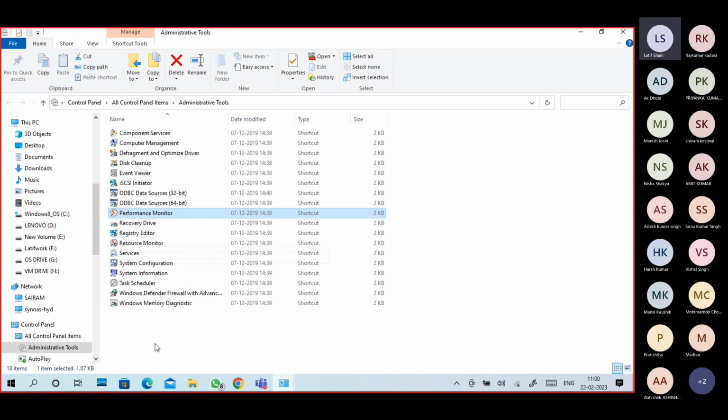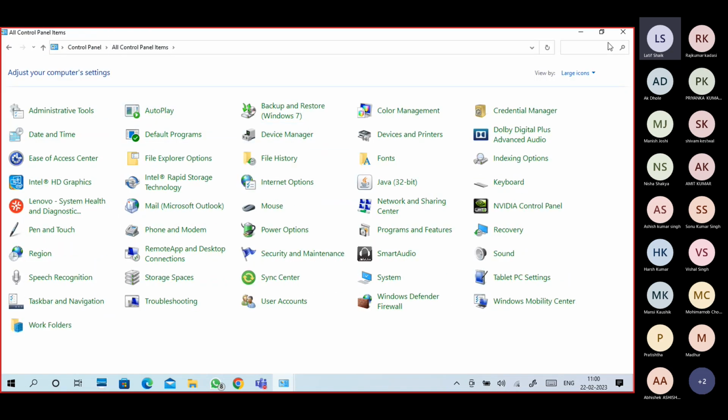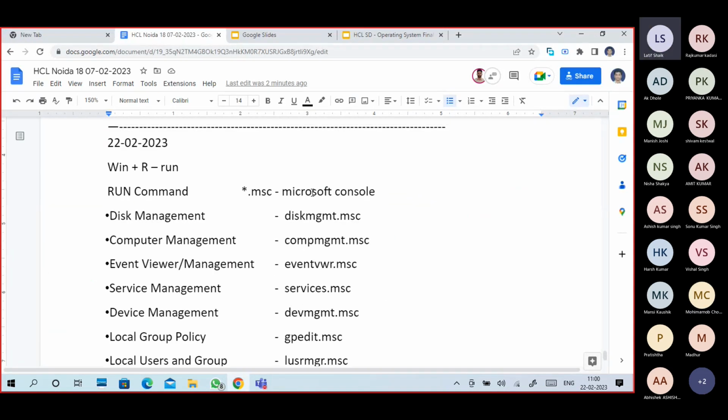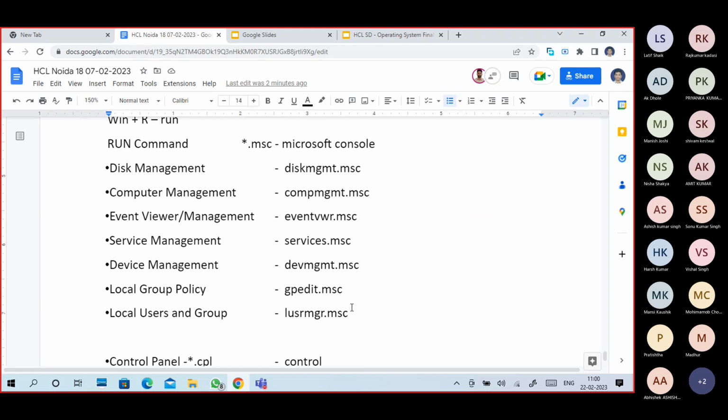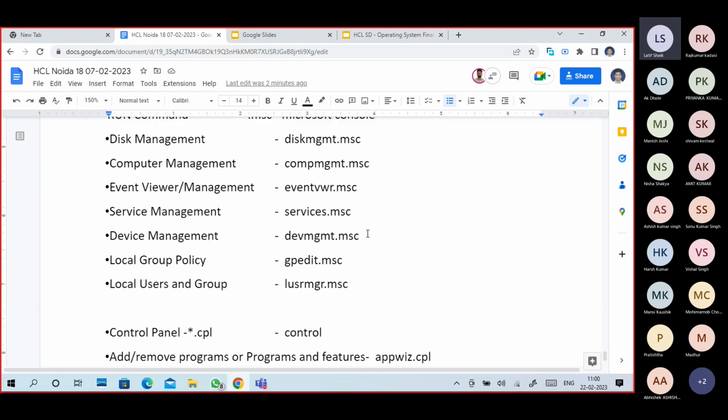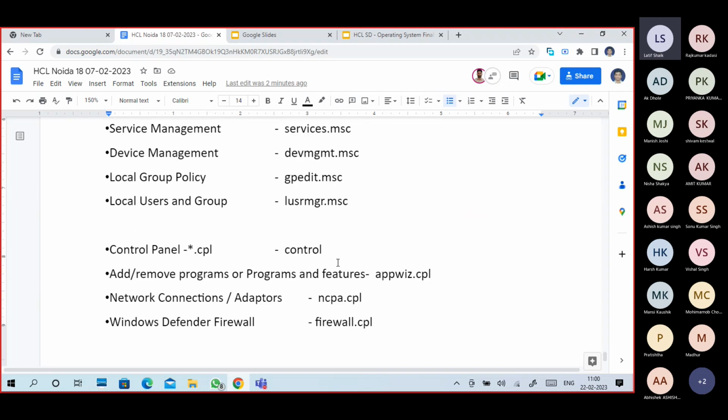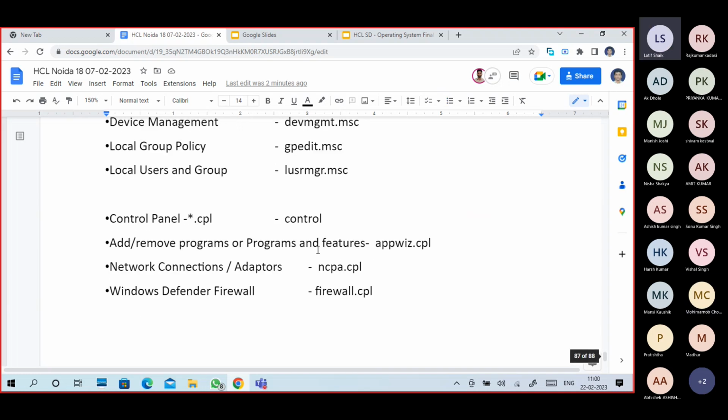It is not showing, but it is there. So this is Administrative Tools. Of course, there are empty consoles also. Try to practice.